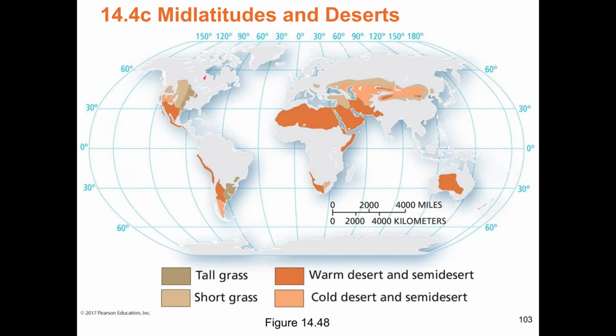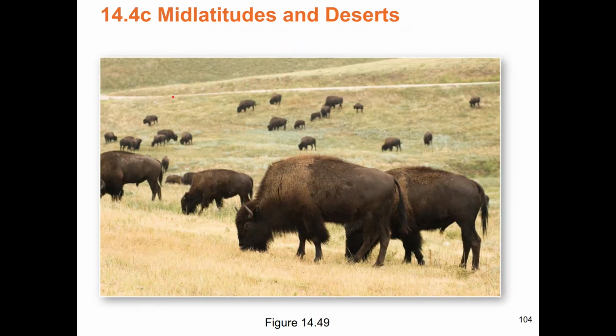So we've got grasslands of short and long grass, and then hot deserts and steppes, cold deserts. Where's the cold desert? Cold desert, cold desert. The bison on the American plains are incredibly well adapted to life on the prairies. Snow in the wintertime, scorching heat in the summer. They don't care.